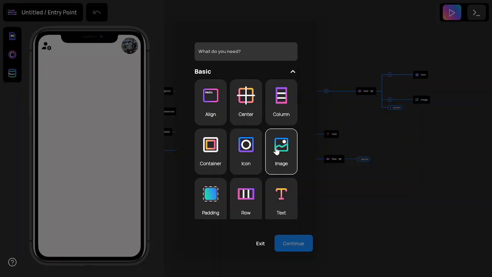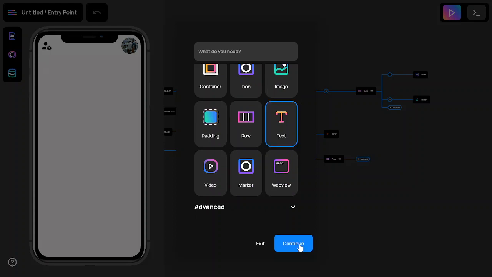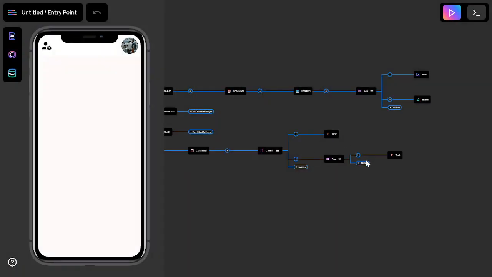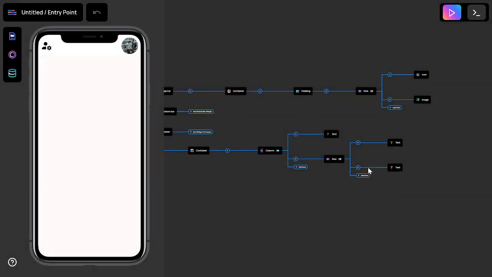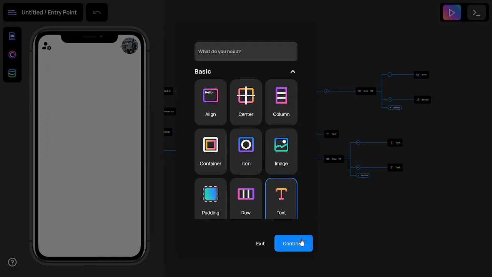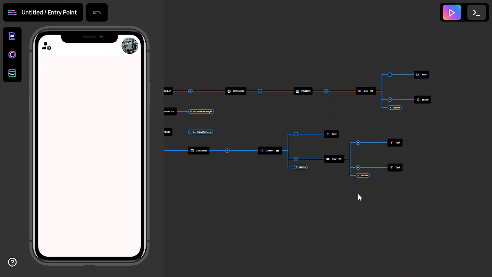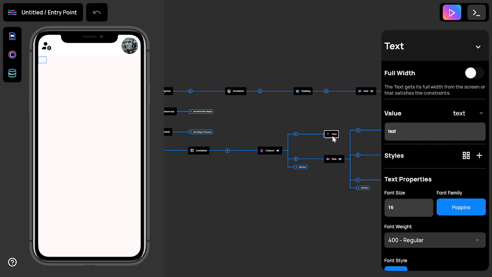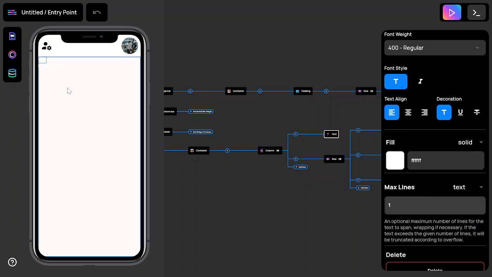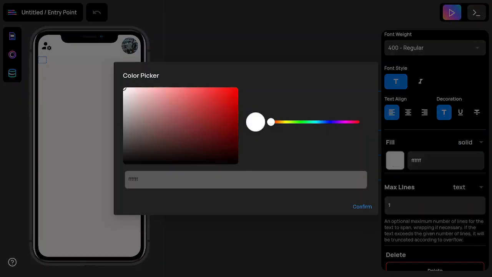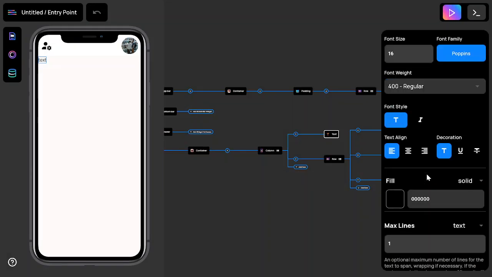In this row we need 3 texts. So my text color is white. We need a black color to see it.